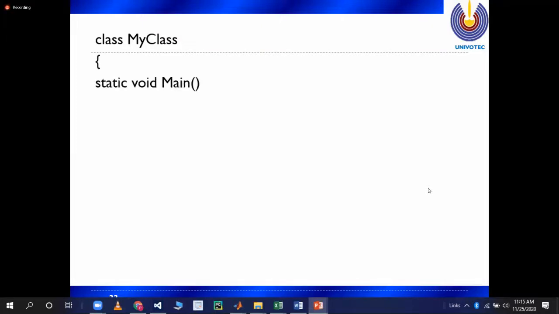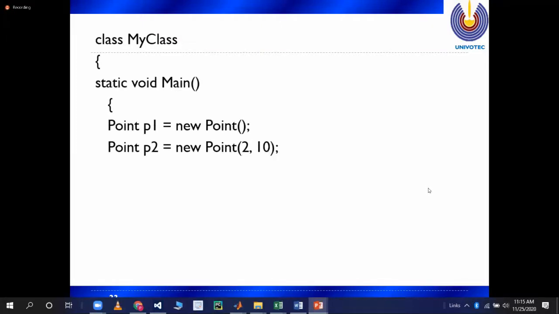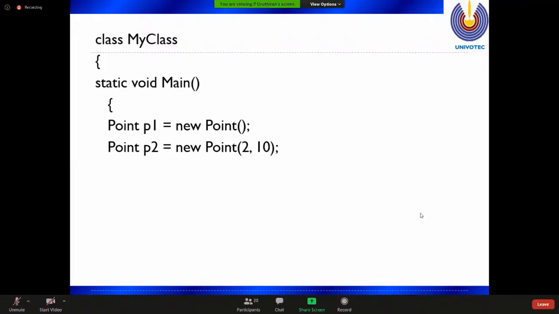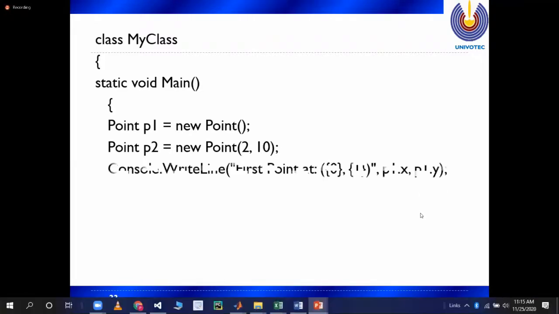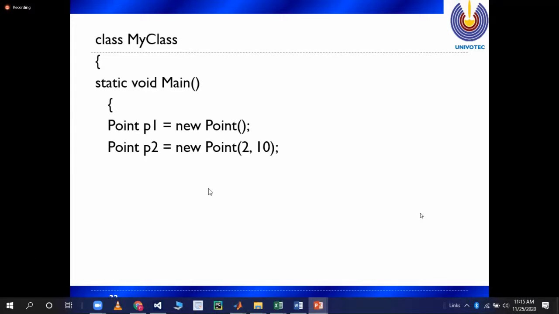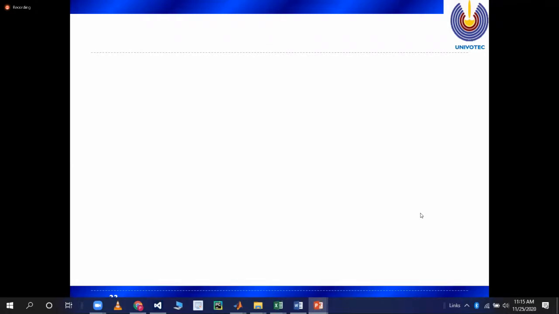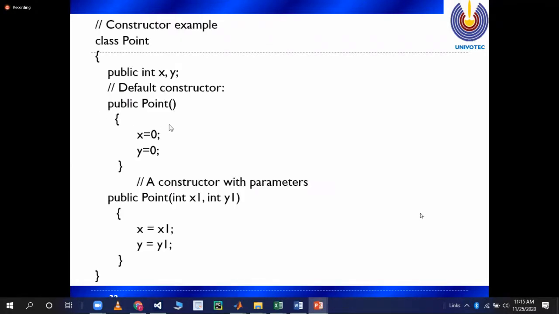Class MyClass, static void Main. Point p1 is new Point. Point p2 is new Point 2 comma 10. Then Console.WriteLine p1.x and p1.y. The first point is p1.x, p1.y, because inside the Point class x is 0 and y is 0.